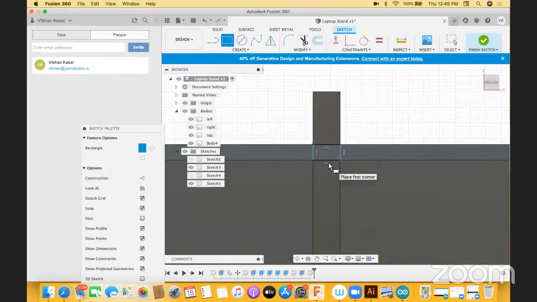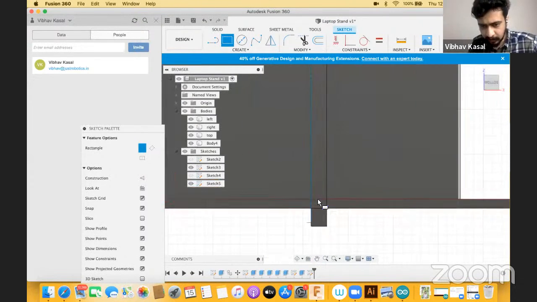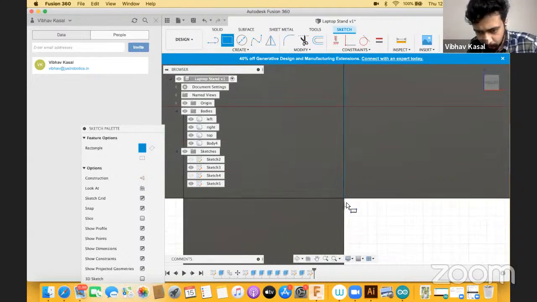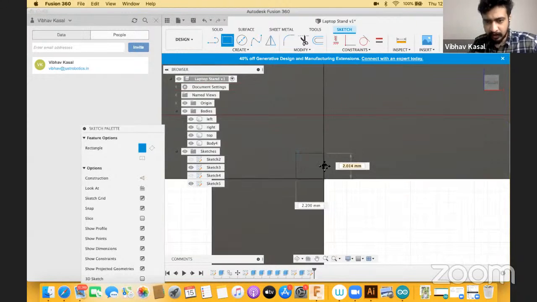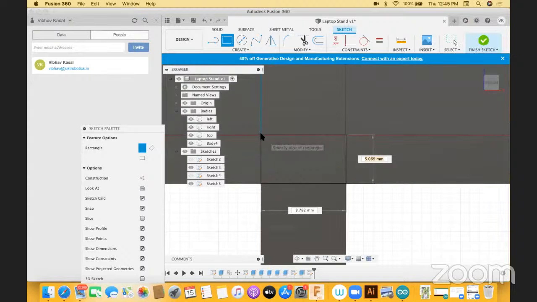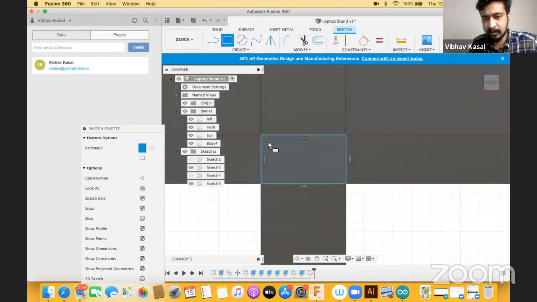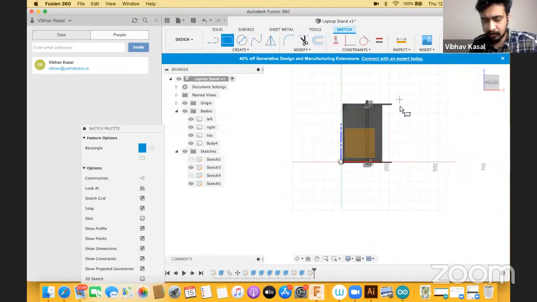Okay, I'm drawing a rectangle. And I'm also drawing a rectangle here. I'm not doing it accurately, but I'm doing it because I will run out of time otherwise. I have to cover how to export and arrange those things so that you can laser cut and save space. So I've got two of these things, and I will turn off this link.